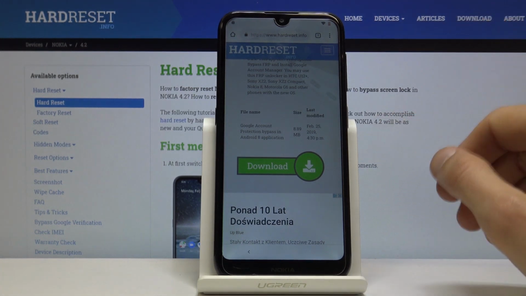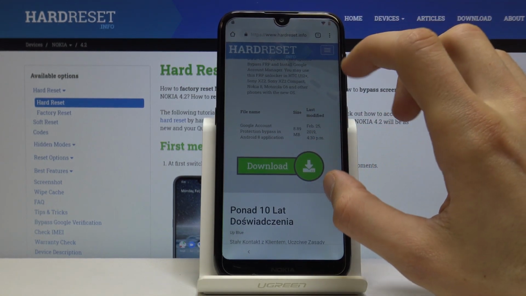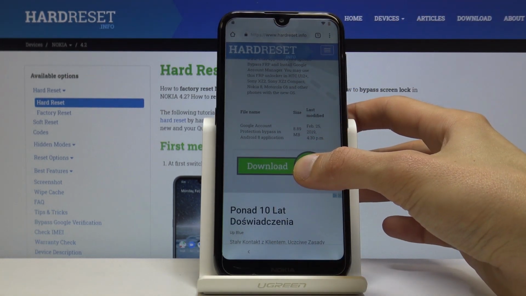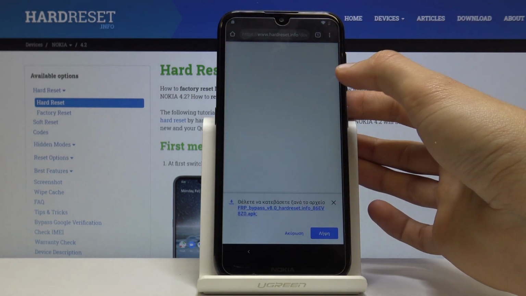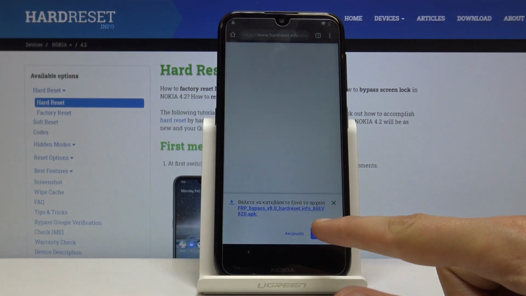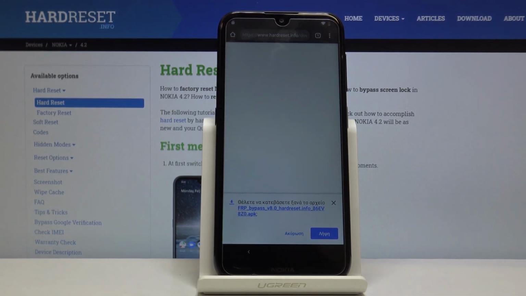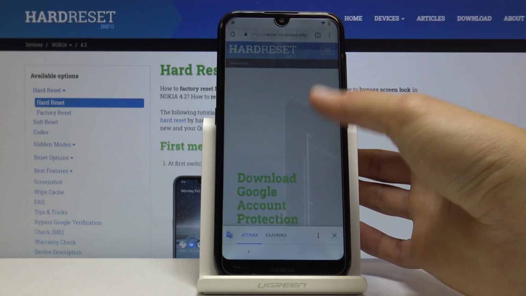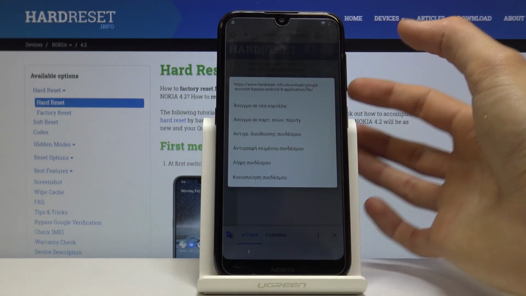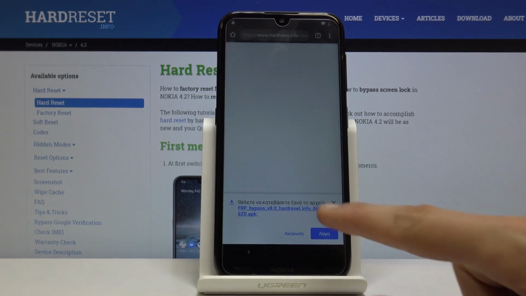But I'm just gonna go back just in case you have a problem with downloading it. It happened to me a couple of times. If you're struggling with the download, you can hold the download button right here, and I think it's the second option. Yep, it will open it up in incognito mode, which will basically download it. Sometimes it's stuck at 100% and it never finishes. Not sure what the cause of this is, but if you have the same problem, just go into incognito. I'm gonna do it again so you can see that once more. When you have the download link, hold it, and the second option, this one, as you can see, opens up in incognito and then pops up with a download.